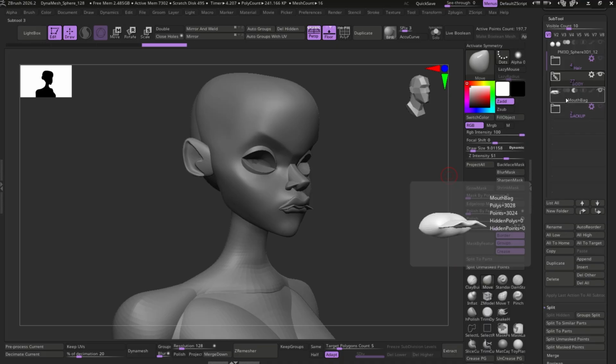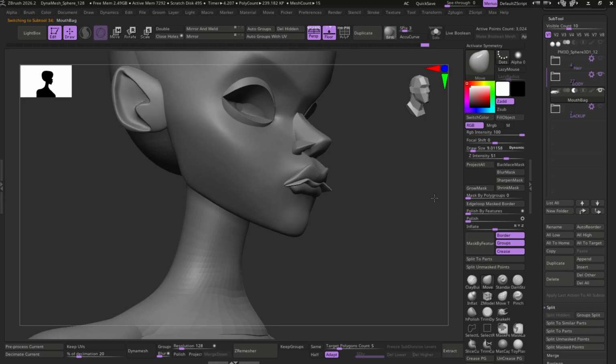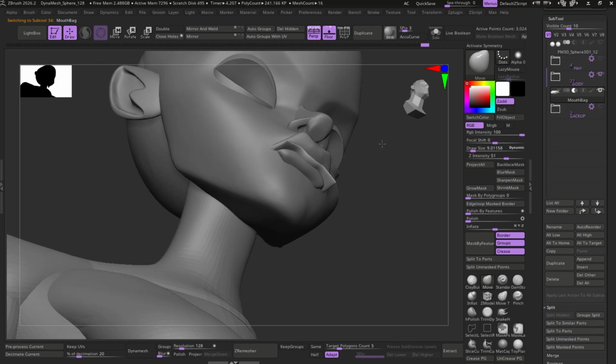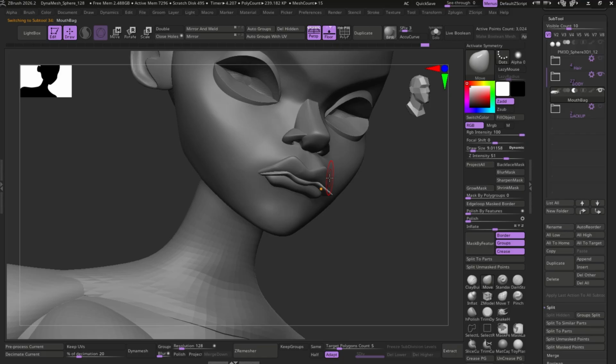And I've also created one mouth bag mesh, and you will see the reason for it now. When we sculpt the lips together and merge them, they create a combined mesh line in the center, and this one will always look a bit messy. So what we want to do is create some geometry that simulates the inner part of the mouth. This does not need to be perfect. We won't open the mouth of the character, so this is just to make the transition between the two lips a bit prettier. And you can see a small video of how I created this mouth bag mesh right now.